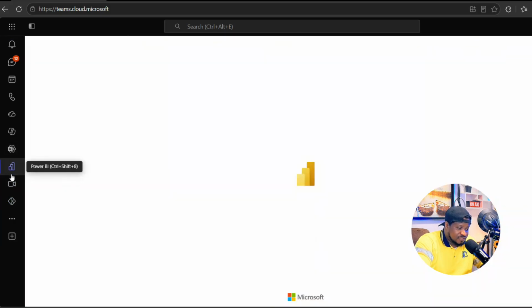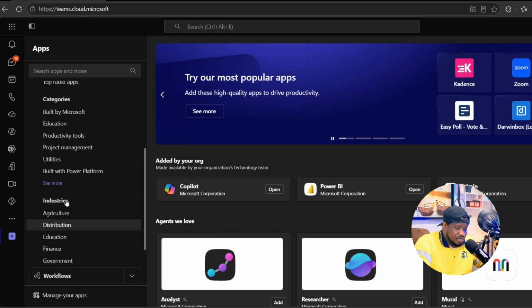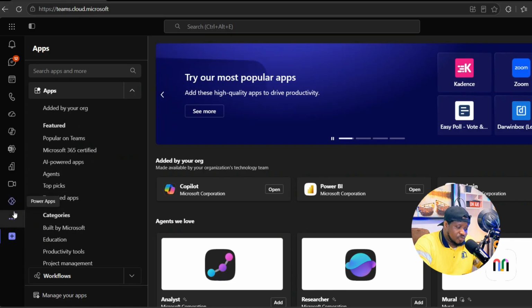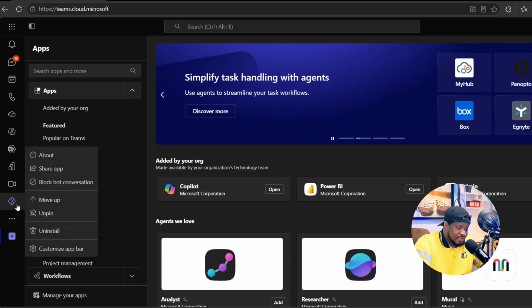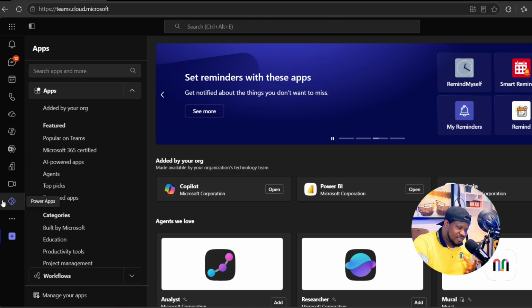So over here I have some apps that I've integrated into my team, so they're gonna pop up over here as well. Now to add an app, all you need to do is click on the plus sign, and that's gonna list all the apps that are in here. And then once you click on any of them, it's gonna pop up over here. So all you need to do is right click and pin it to the sidebar. So when you pin it, it doesn't get removed, it stays there permanently.